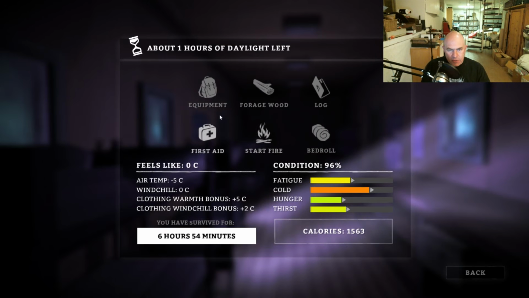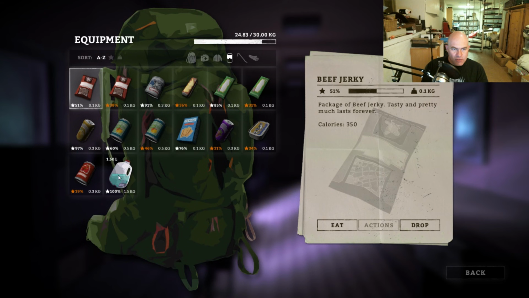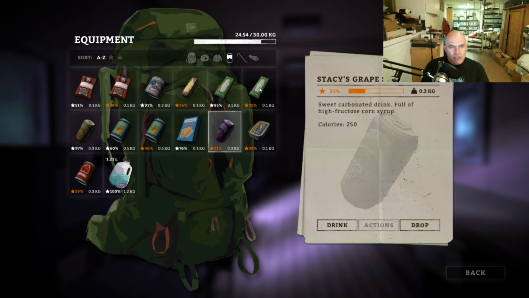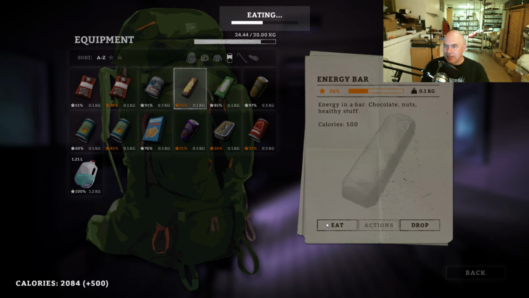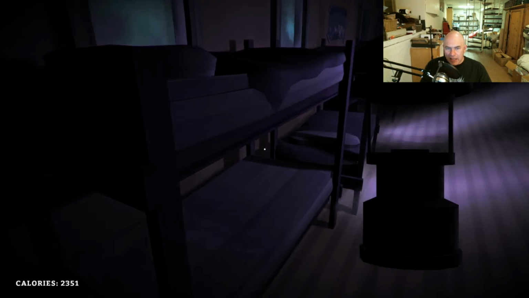What's my food situation? I'm cold, hungry, and thirsty, so I guess I'm gonna make sure I drink my water. And that should help me a little. On that, that's probably maxed out my thing. And then I shall eat my granola bar and eat this one because it's in bad shape. Okay, done. Back. And then time.